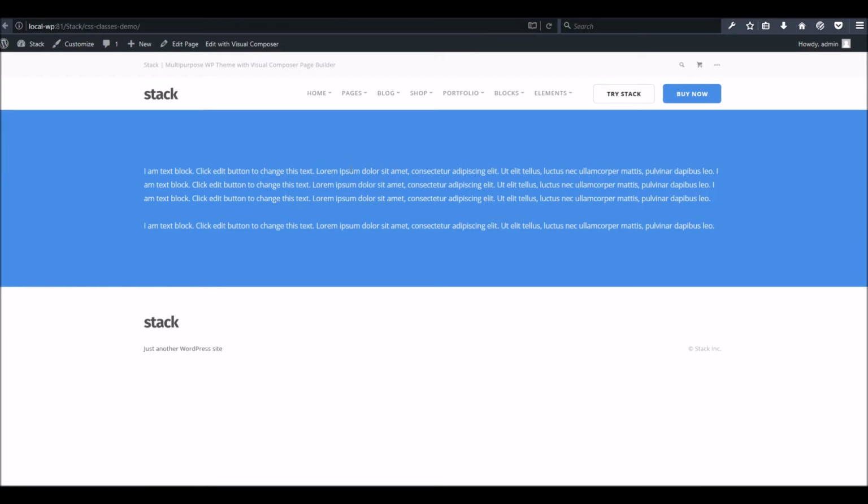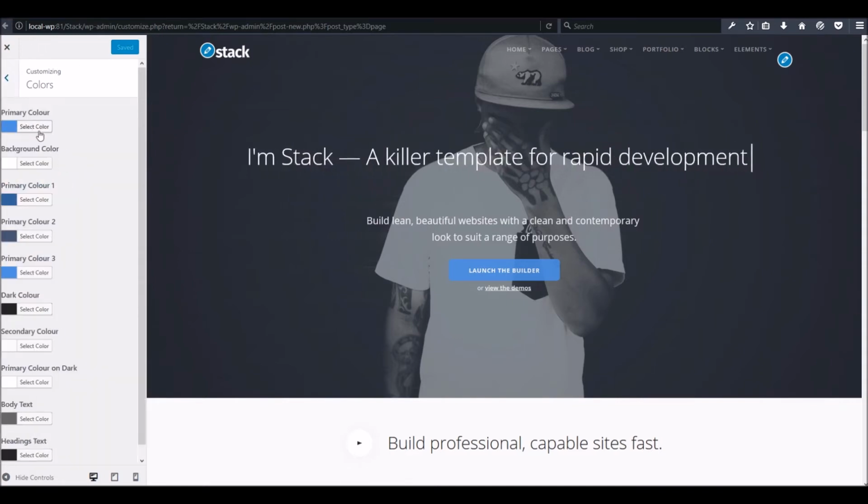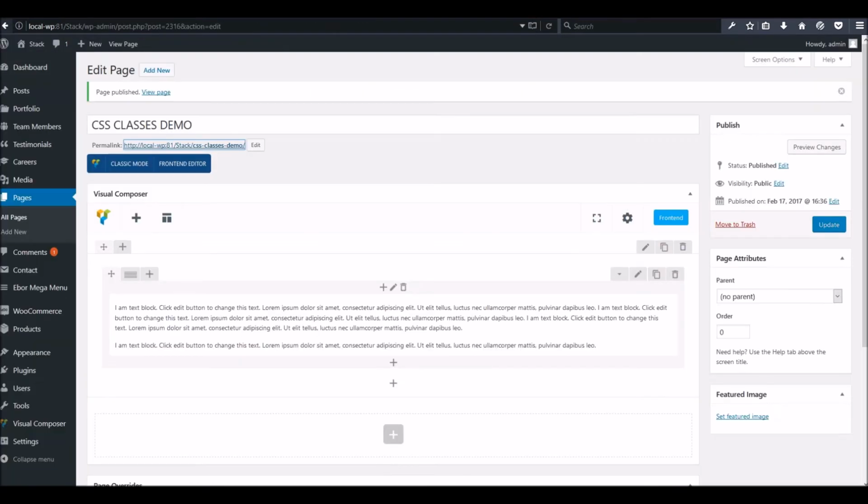And there we go. We can see using that BG primary class has applied the color that we've set as the primary color in the options. So if we go to the styling settings and colors, you can see there primary. That's the color that's been used on this background just by adding that class.